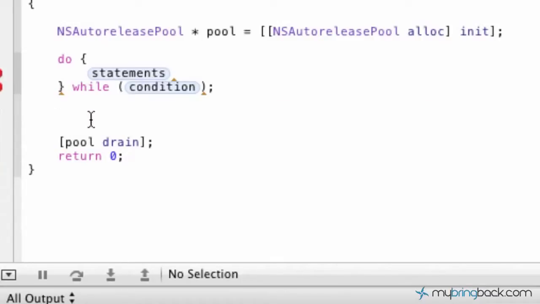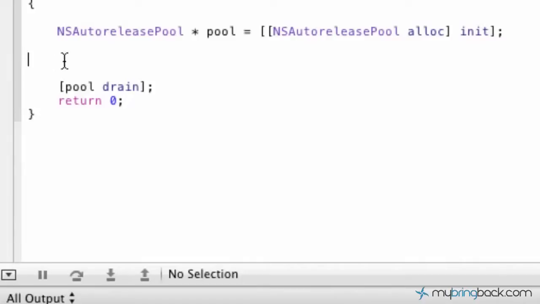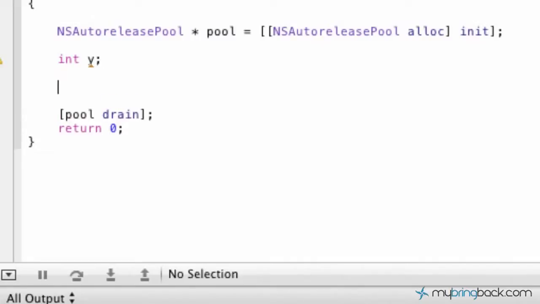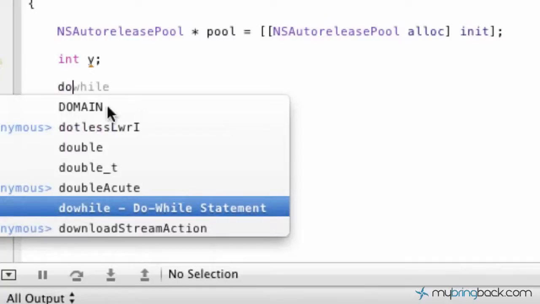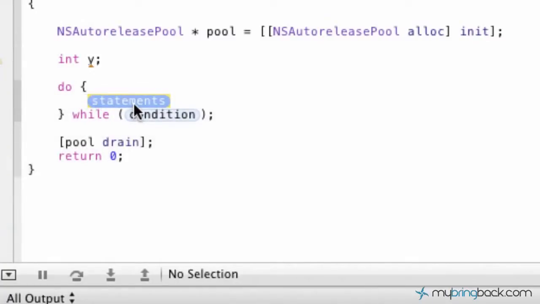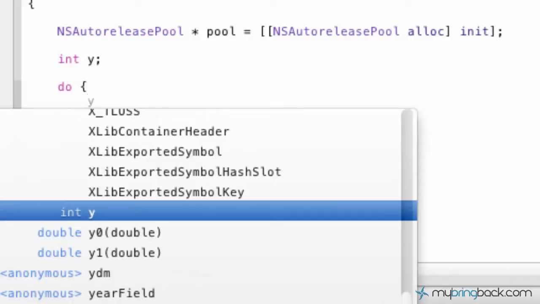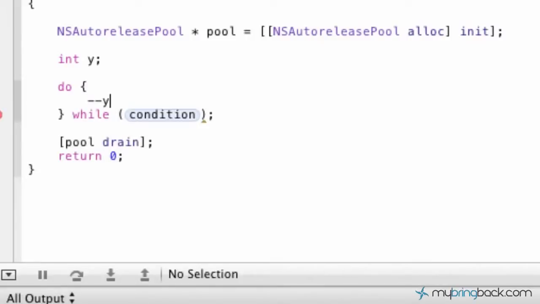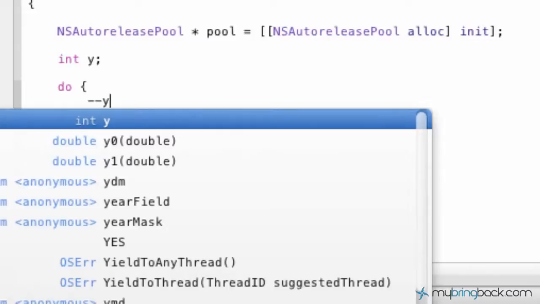So let's get rid of all this and jump into something that actually applies to us all. We're going to first set up our integer, a simple integer y. Then we're going to put our do while statement. Double click it so it gives you a little template to follow. In this statement we're going to put minus minus y. As you remember from the previous tutorials on increments, we're going to subtract 1 from y every time this statement occurs.